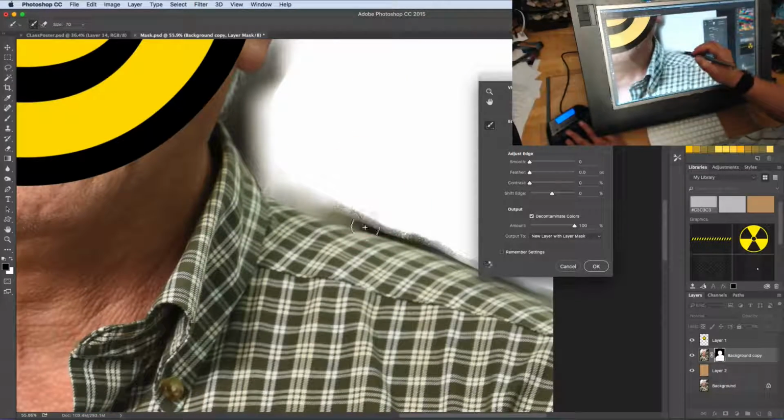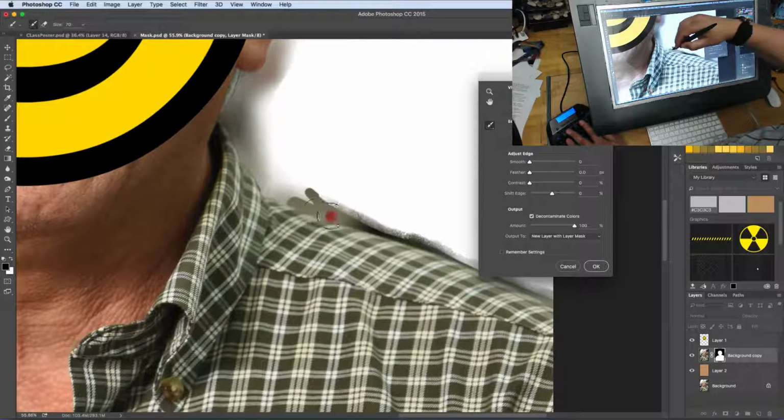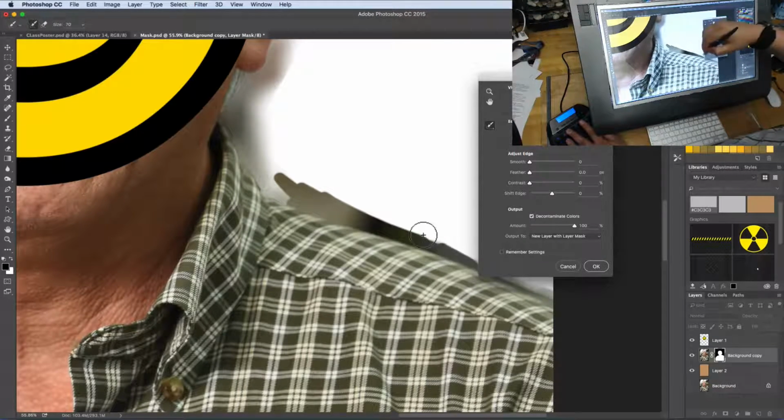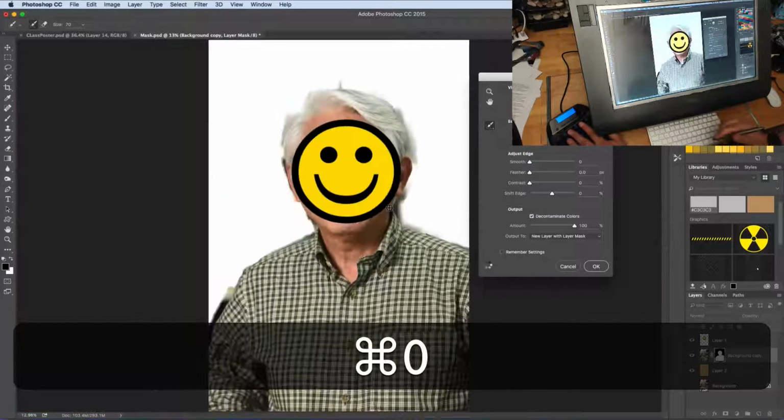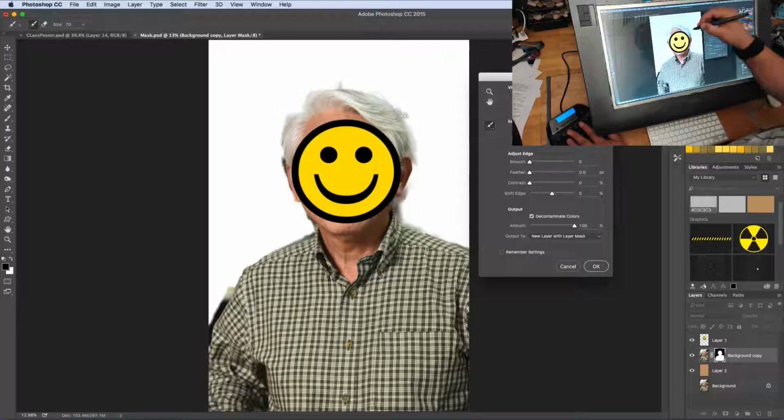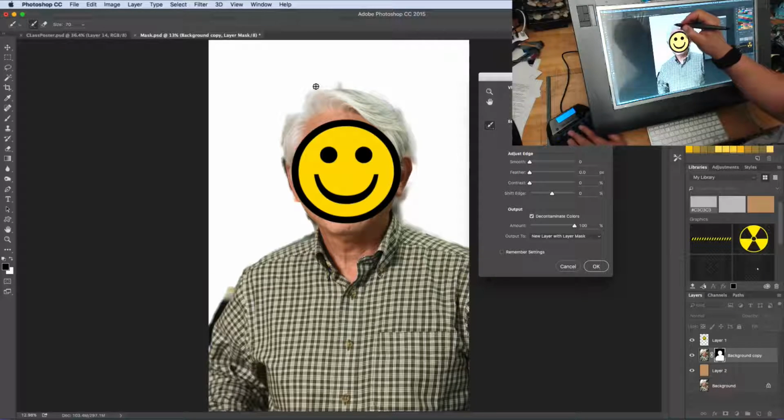And here's what's interesting: as you can see, the background color is really close to the color of his shirt, so this helps with that. And it won't be perfect, honestly. Here, let me zoom back out so you can see it's pretty close. It cleaned up that edge a little bit. That spot here, it obviously didn't get all the way out of the way. Also over here and over there.